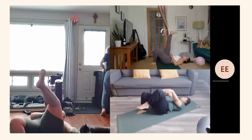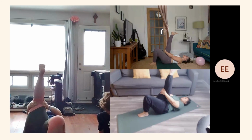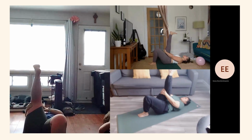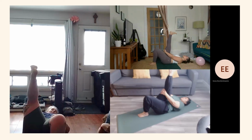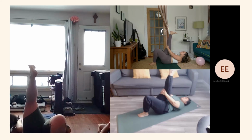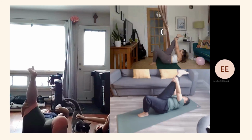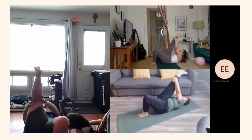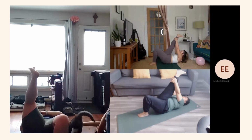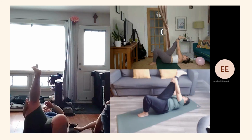Extend your right leg straight up to the ceiling. Interlace your hands behind your right thigh. And breathe. Keep your shoulders and your jaw soft. Breathe, start to slide your hands up the back of your leg towards your calf or your ankle. Let your shoulders lift and look towards your knee. Breathe here.